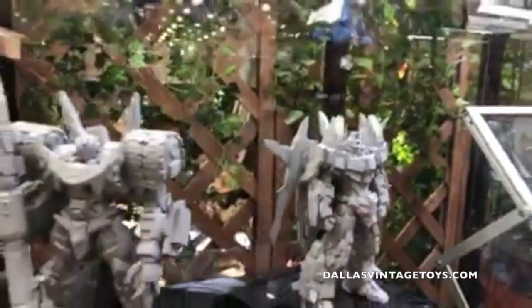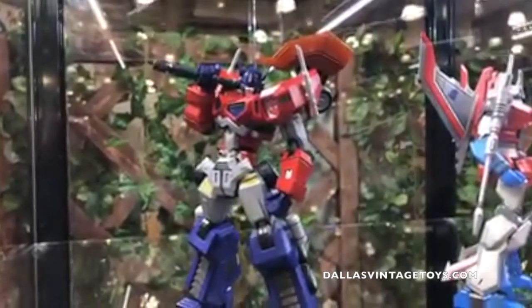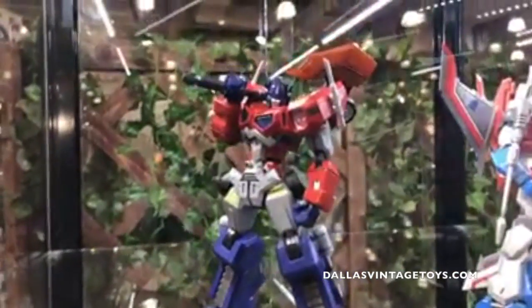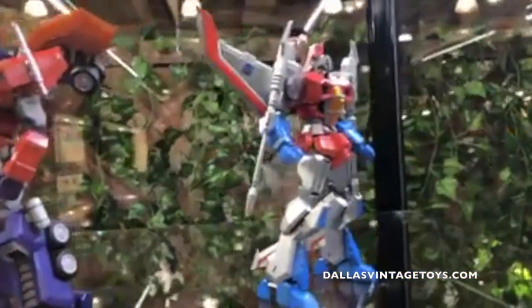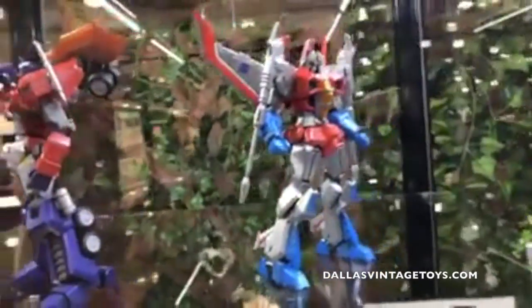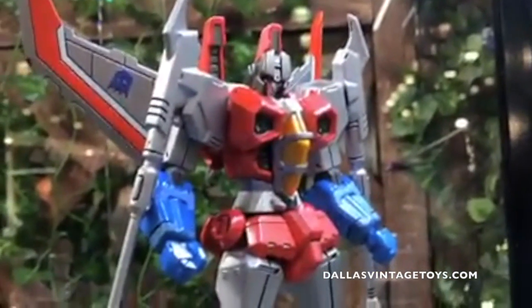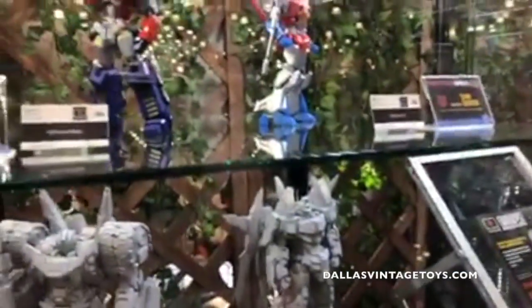I love it. One step up is actually something really exciting for your viewers. This is the first time we're showing these. These are the Transformer model kits. So model kits? Yes. This is what you see when they're completed. They do not transform, if your viewers are wondering, unfortunately. But they look amazing, and that's all that matters. So there's no glue required? They just snap together in their pre-colors, and if you want to customize it, you absolutely can.